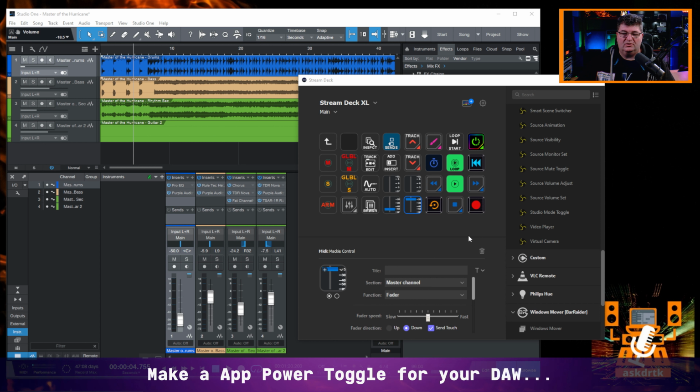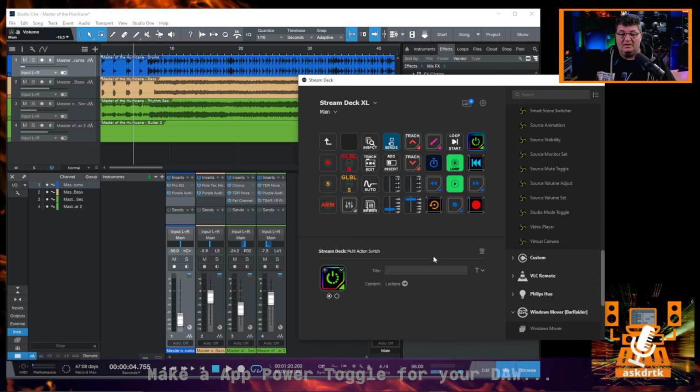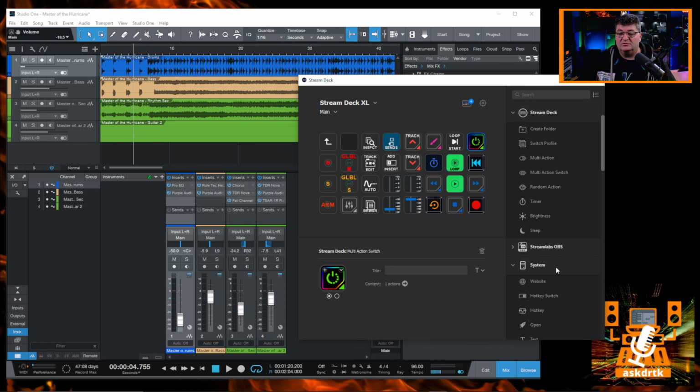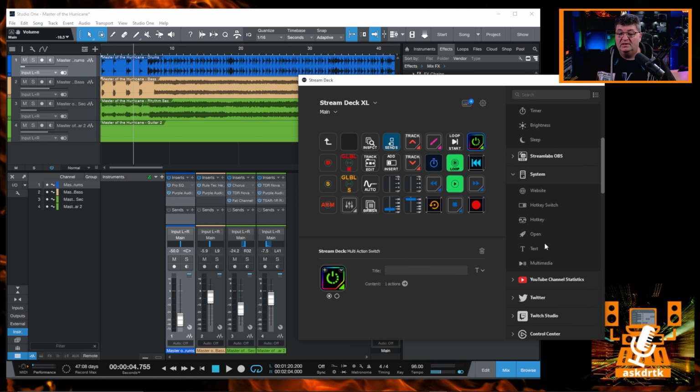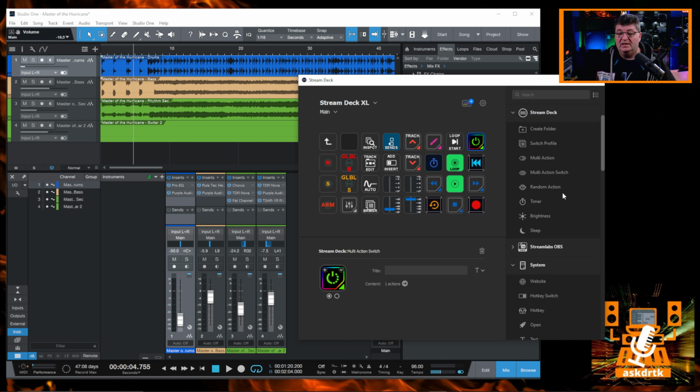And finally, I'll show you how I created the power button for Studio One to start and stop. The start's pretty easy. Once we have that button selected, all you would need to do is go into your Stream Deck controls, and it's just a matter of using the open function. So you would just drag open up onto there. Now, I've set this up as multi-action, and I'll show you why. I have this here as a multi-action switch. And to get that to work properly, we're going to create a multi-action switch.